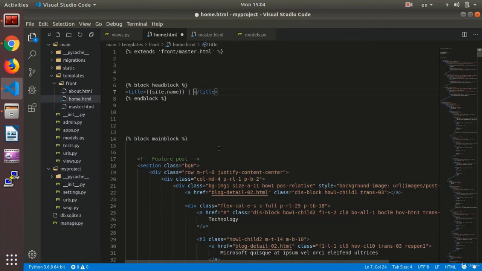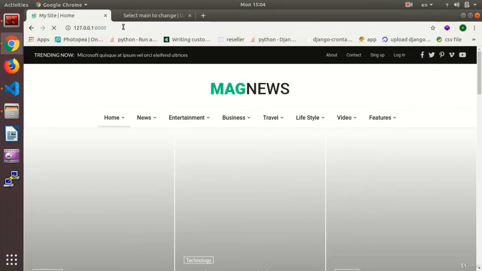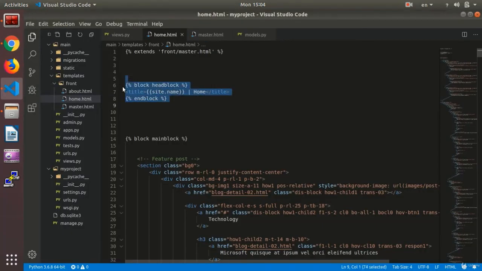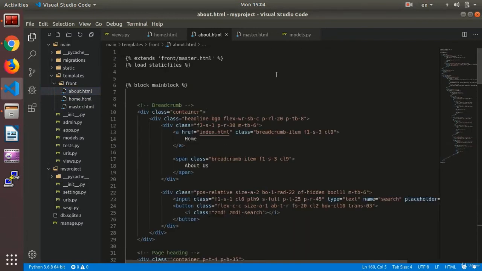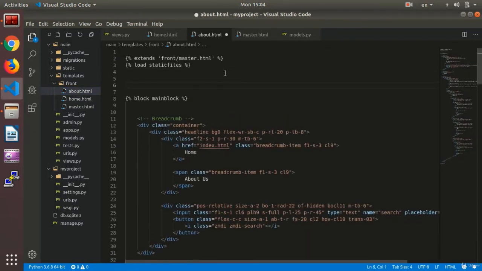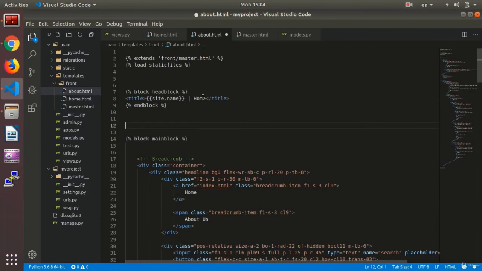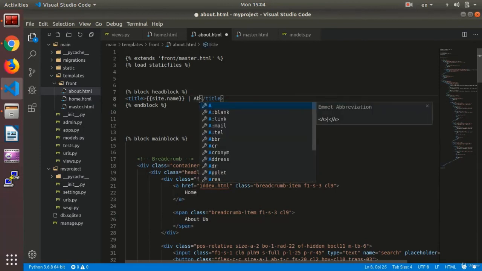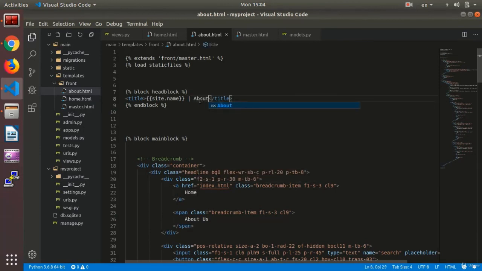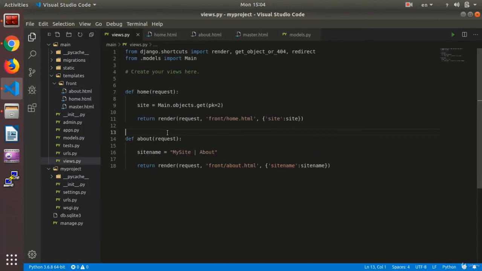Here I just need to add a vertical line and for instance write home. And now if I check my home like that, it says my site home. I set it in the about page as well, and now instead of home I write about. That's the HTML. Now I need to correct the view as well.